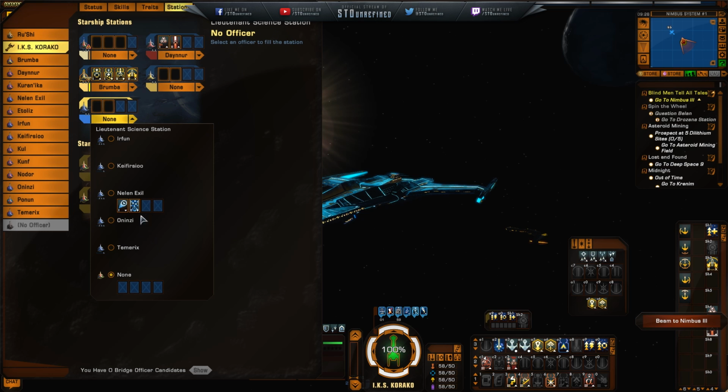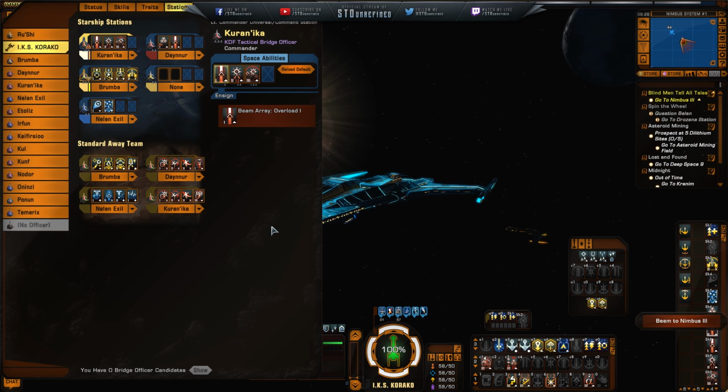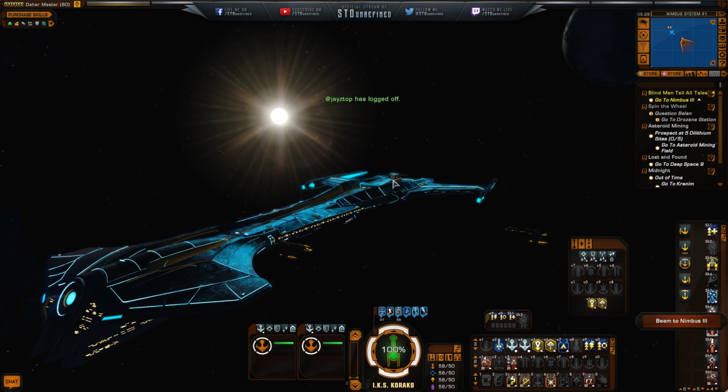A lieutenant science station. Can we put somebody else here? You perhaps, maybe a little bit more firepower. Okay, so cool. Like I always say, don't use this build. This is not something that I had thought about a lot. This is just something that I put up just to have a little bit of firepower, obviously. So don't use this build. You're gonna die horribly and really fast.